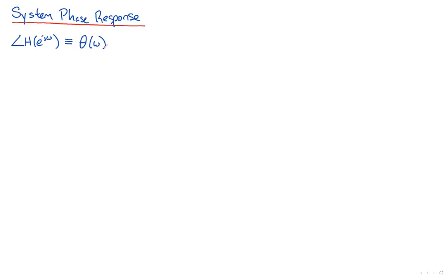What I want you to think about with this is that if you put in a cosine of some sort of arbitrary frequency into your system, you know you're going to get out that exact same cosine, just modified by a magnitude and by an angle. If we call the magnitude capital A and we call the angle theta, then hopefully it's clear that this magnitude and this theta are a function of this frequency. Now, this A is the system gain. It's the gain of the system. And this theta is the system phase.